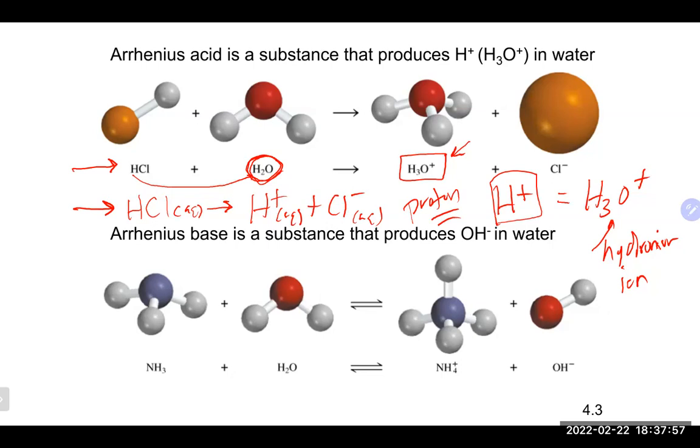Super important in this chapter, next chapter, and several chapters down the road to be able to write these equations properly, because it will help you with the calculation part. I see H plus, I should be doing an acid calculation here, or I see OH minus, I should be doing a base calculation. As we talked about at the beginning, it's really important to be able to write equations correctly, and it can give you a lot of clues as to how to approach the math part of it. So again, keep that in mind as we go through these. Any questions on that?